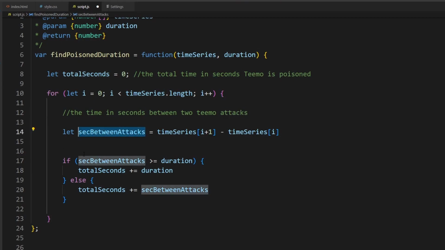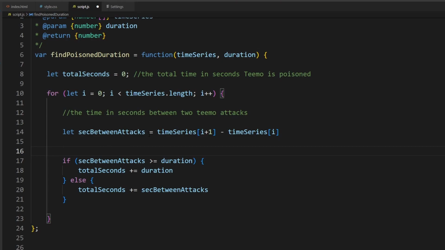Let's say that the duration is 2 seconds and Teemo attacks at second 1 and at second 3, I believe. The poison will not be stacked. It's going to reset the duration. So I'm going to only add 1 second to the total seconds. Basically, I don't add the duration, I just add the time difference.